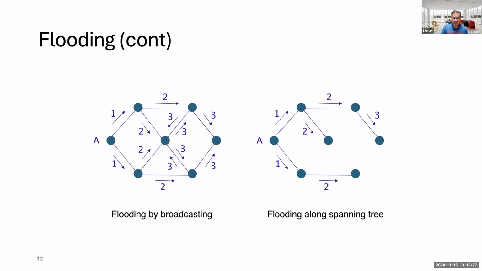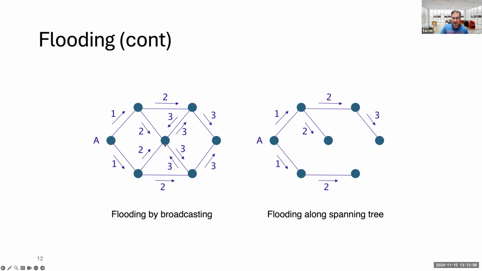So flooding is something like this. A sends the packets to all the nodes. Then each node generates it again and sends it out to all the links, except the link it came from. Packet 3 also goes out from this node, and when this node receives it, it sends out packet 3. As you can see, it receives a lot of duplicate packets. So that's a big problem.